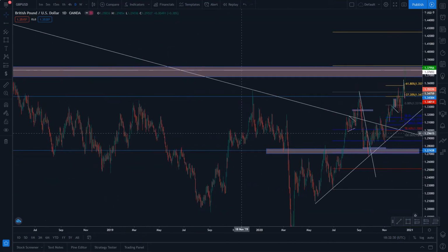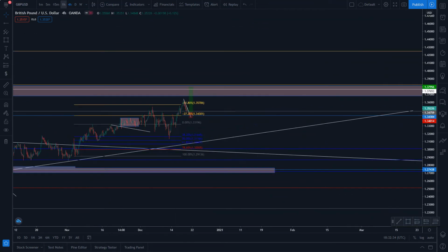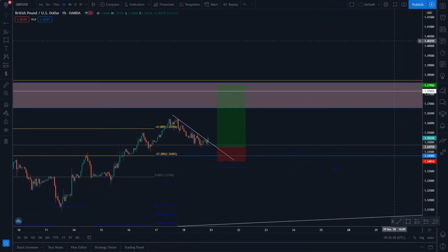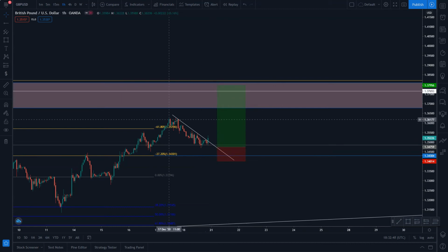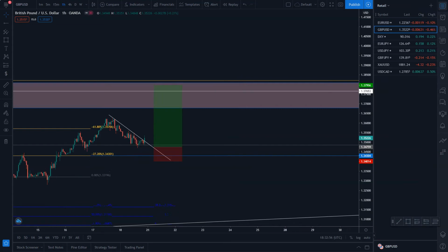It's still quite close to our ultimate target, meaning that we can just buy here. We've taken off some profits already. If our order gets hit and we get put into the trade, we can take some profits off at this high here and then also here as well. So by this point, we're already in profit. Our stop loss will be at break even, and we're doing well.